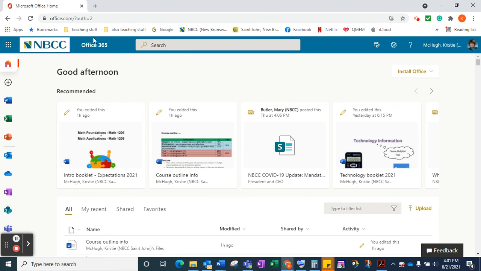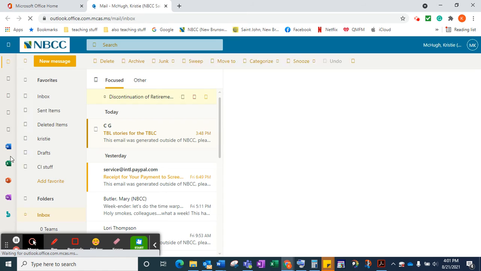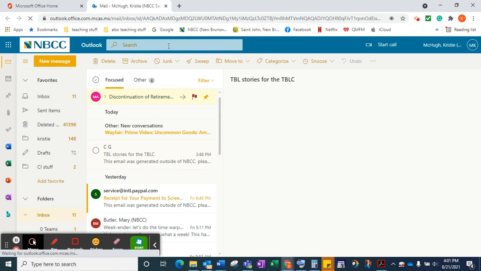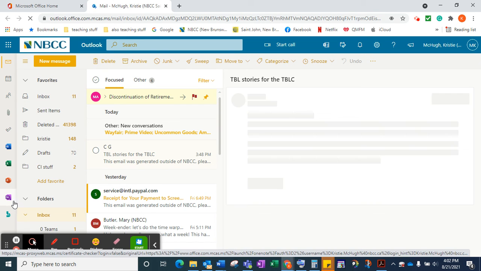So in Office 365, you will have many features that you should be aware of. On the side, you have Word, Excel, PowerPoint, your Outlook, your student email, John J. Doe 01 at mynbcc.ca. All those emails will be available in this location in your Outlook.